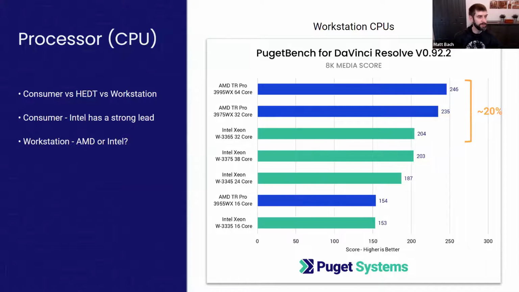I did want to point out a few little things here. One is that with AMD, you do get a performance gain all the way up to 64 cores. Intel is kind of weird. They have this 38 core model. I'm not sure if you can even see my mouse, but they have a 38 core model right there in the middle, and it's about the same performance as the 32 core. So you don't really get a performance gain as you go up.